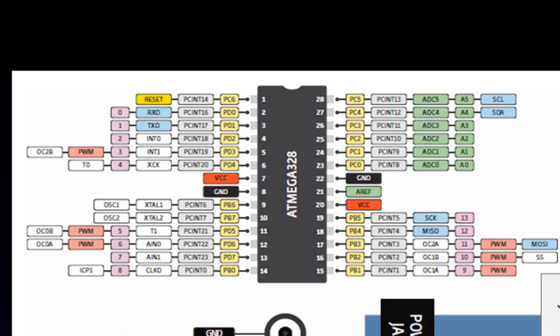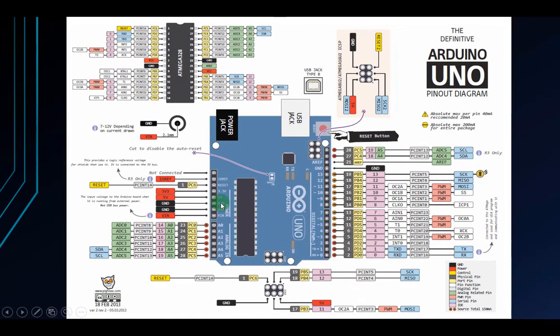Next, I will talk about the Arduino board. Arduino board is developed from the ATmega328 microcontroller. Arduino Nano and Arduino Mini also use this microcontroller on board, and they renamed all pins for easy calling. For example, they mark 0 to 7 for port D, 8 to 13 for port B, and A0 to A5 for port C. Each of these pins doesn't change its function. It still has functions like PWM, UART, I2C, or SPI.